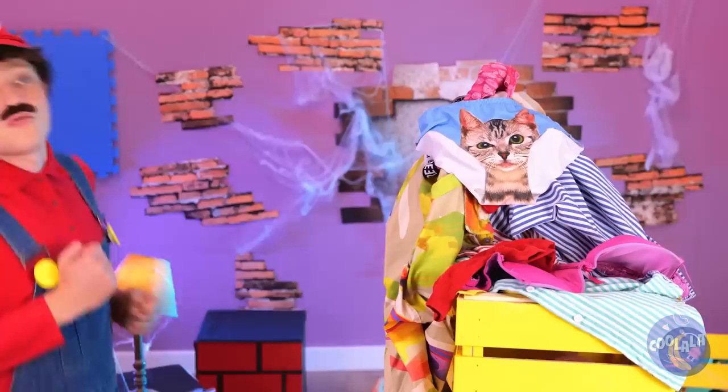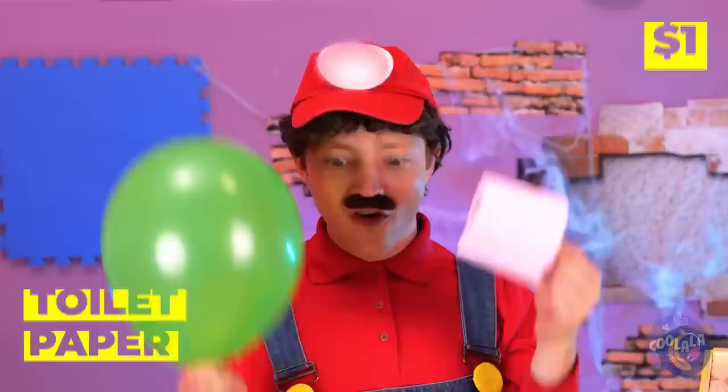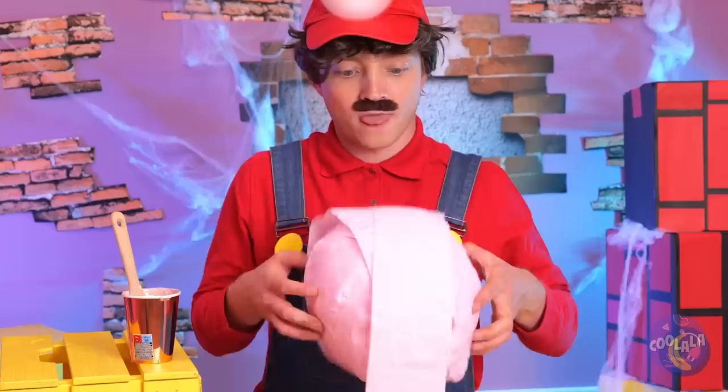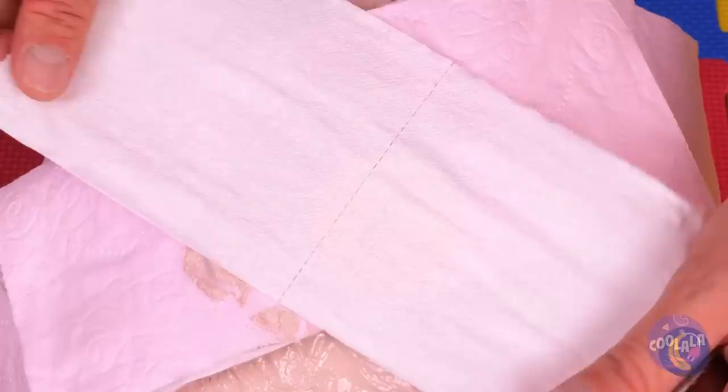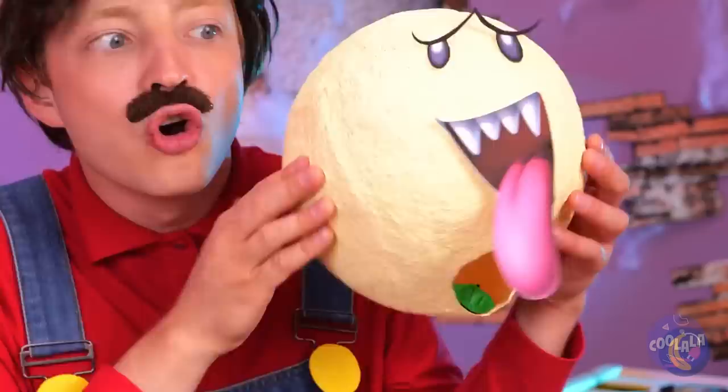Look at that pile. What could be underneath? It's a balloon! And even better, toilet paper. Huh? Let's bring these two together. A few stickers couldn't hurt either. Just a few more layers. And we're almost done. Once it hardens, you can pop the balloon. Add a face, and it's a ghost. And a pretty neat lampshade, too.